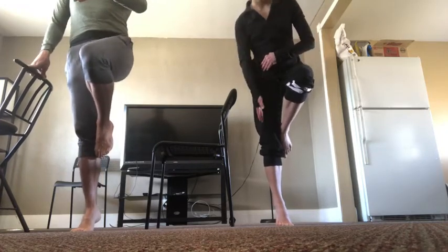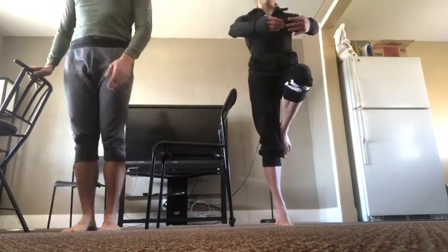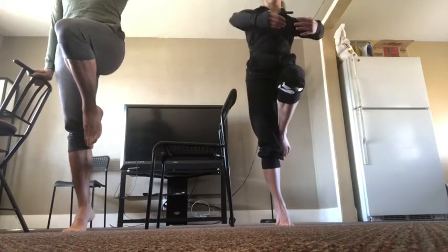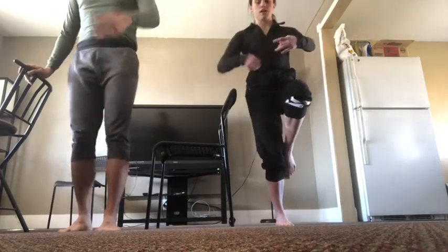Thinking of the lengthening of the hip flexor in that stabilizing leg, okay? And where are your ribs? Make sure your ribs are in alignment, okay? This is hard on carpet. All right, and come down.